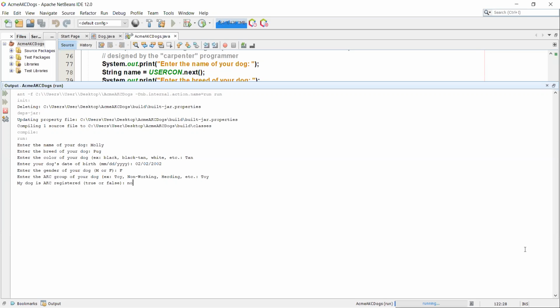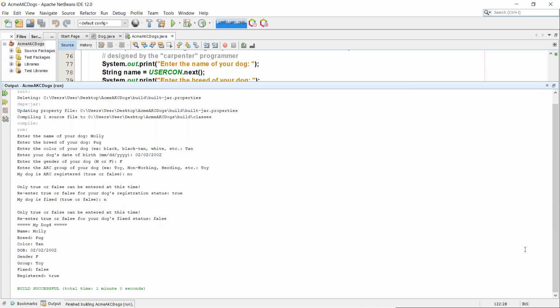Look, if I put no, so I can see it, it makes us put in true or false. Same thing here. If I put in N, it says, nope, you can't do that. And we'll say, is she fixed? Let's say false today. And there's Molly pops up down there.